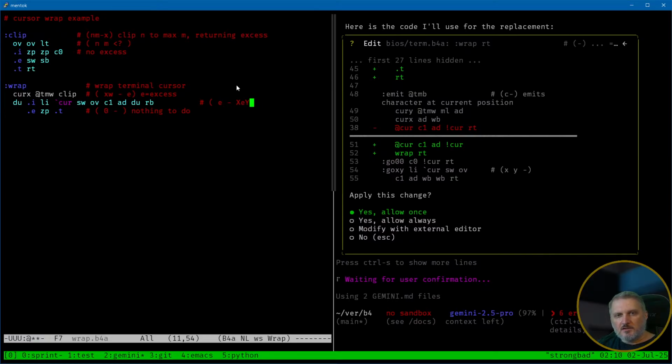Hang on. C1 add gives us the Y, but what we need to do is read from this, get Y, and then write to it to put the Y, but we have to use a byte. So we need to say at Y and then write to Y.